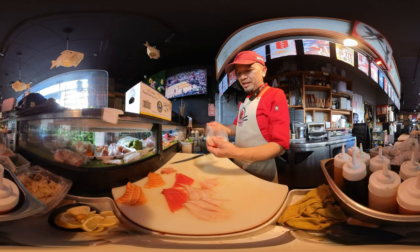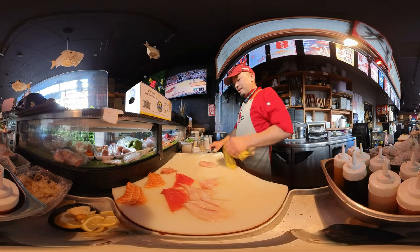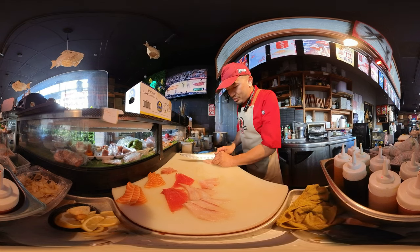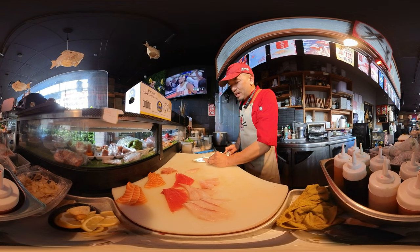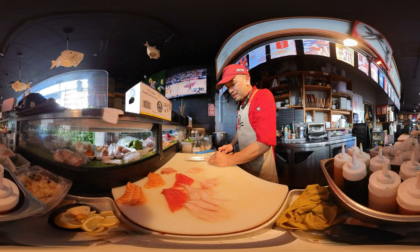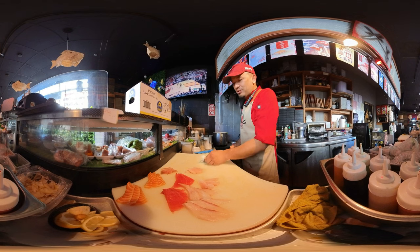So again, we have to wrap it tight with plastic wrap because sushi doesn't want to touch air too much before we serve it to the customer. So we try to cut out the oxygen. That's the cause of bacteria growing, because bacteria are in the air everywhere. So that's how we reduce it.